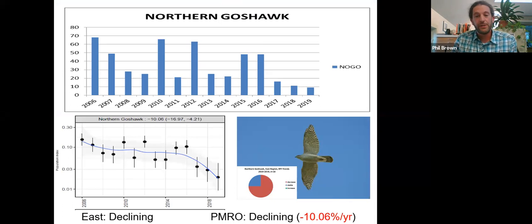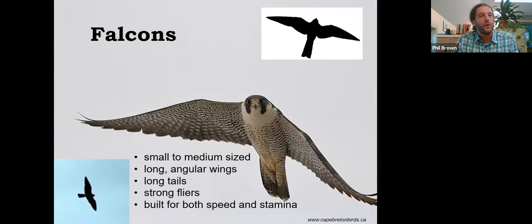And goshawks are definitely declining at a pretty alarming rate, not only in migration, but in other mechanisms of monitoring, such as the Christmas Bird Count and bird surveys. Nesting goshawks are disappearing from the southern mountain states, and so we're concerned about them. And the Harris Center did launch a pilot project this spring to try to monitor some of the area's nesting goshawks. So that's why I'm really intrigued about where there might be some, because they were really hard to find.